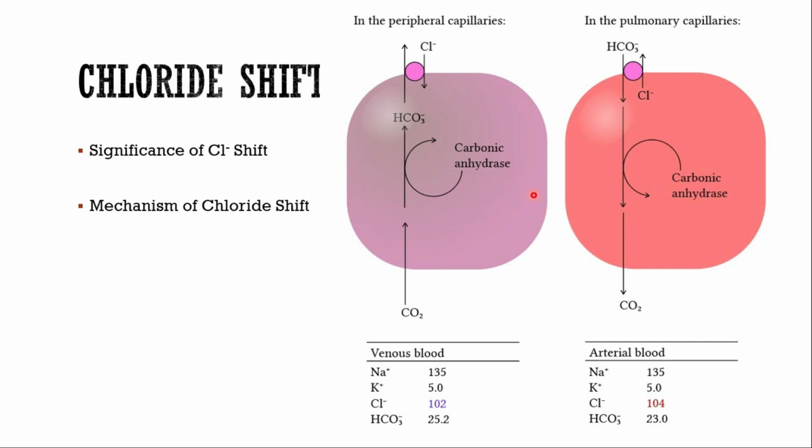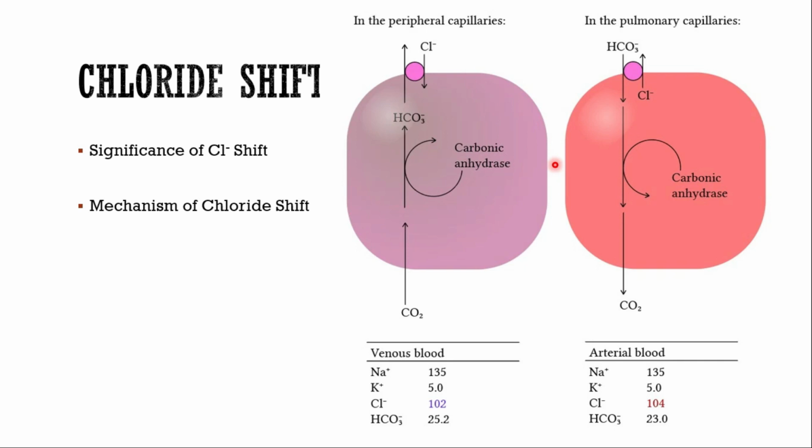So both of these sites use chloride shift in order to exchange carbon dioxide gas. What is the mechanism of chloride shift? The byproduct of normal metabolism is carbon dioxide. This byproduct dissolves in the blood plasma and in red blood cells, where carbonic acid is formed due to the hydration by carbonic anhydrase. We have already seen this process in previous slides.